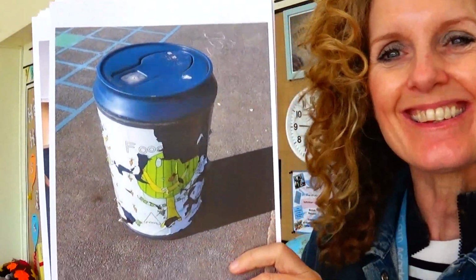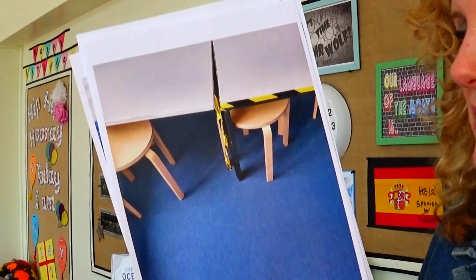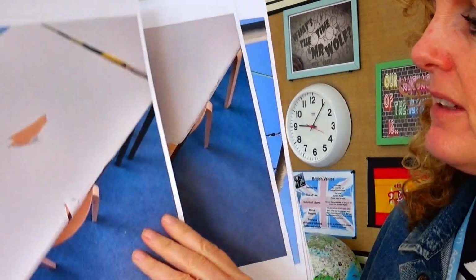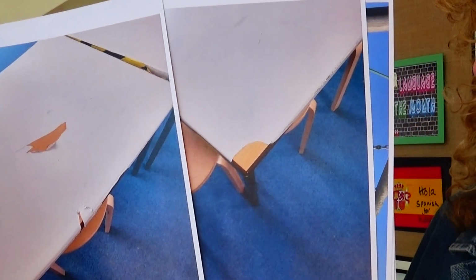Oh, what's this? Oh, it's one of our bins, isn't it? And that's where we put our rubbish. I've noticed actually in school that some of our property is not being looked after. Can you see these? And this makes me sad too, where people are starting to rip at our furniture. I'm hoping that everybody in our school can keep golden rule number 5 by being careful and looking after property. Can you help? Oh, great, that's good to hear.